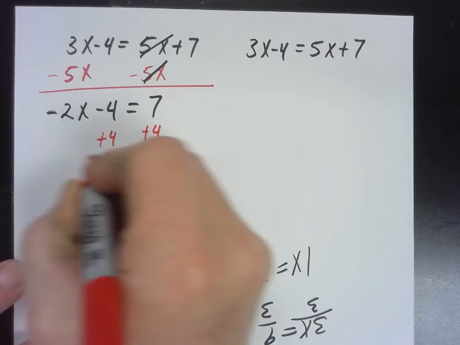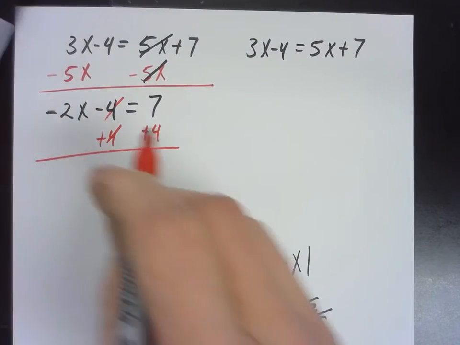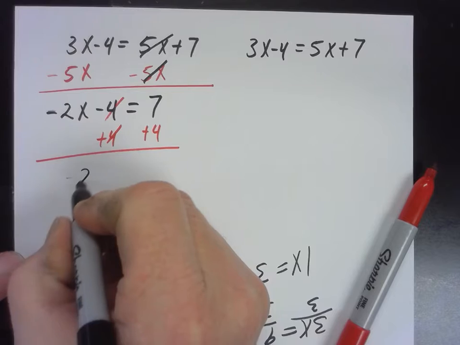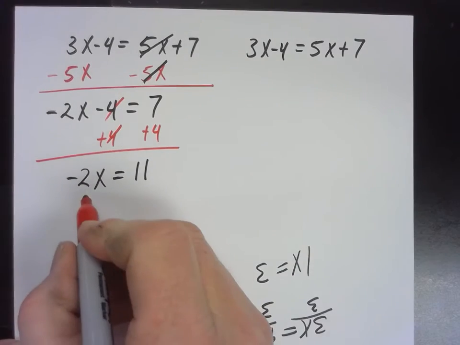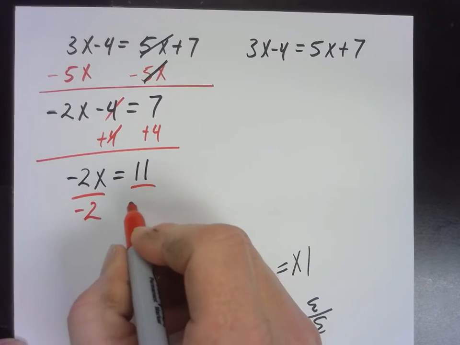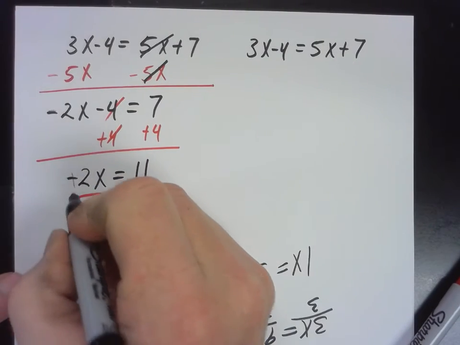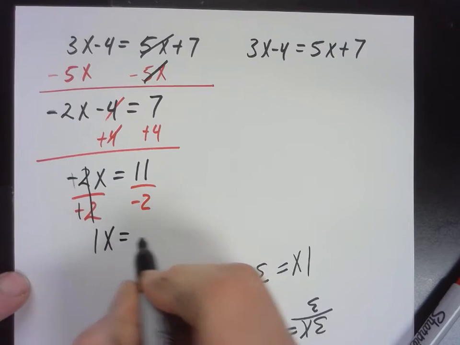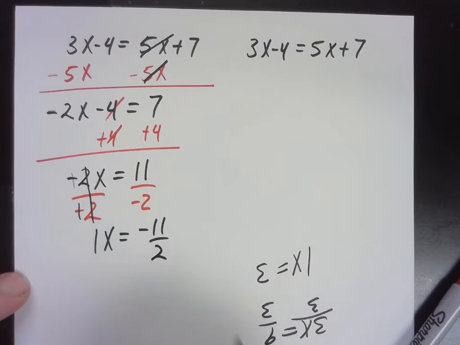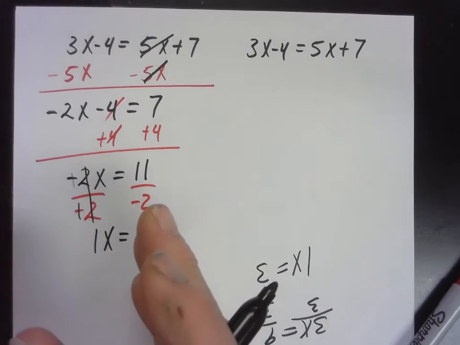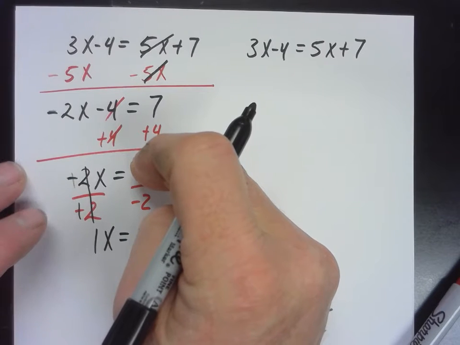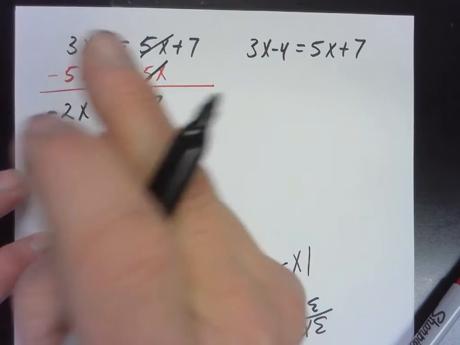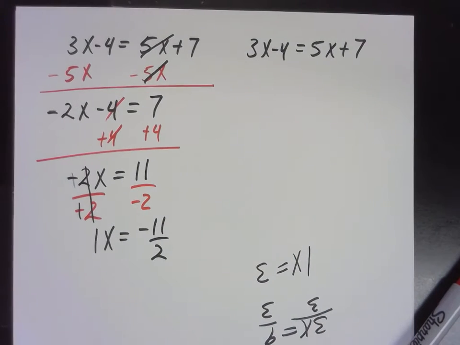There you go. So we have a new equation again. So this is back to something we've done before. Equals 11. And then what? Divide by -2. So that this gives me +1 times x. And let's put the negative in the top of that fraction and say -11/2. So that's one way you can do it. Okay? Now, I probably wouldn't do it this way. I don't care if the variable is on the left or the right. It makes no difference to me whatsoever.